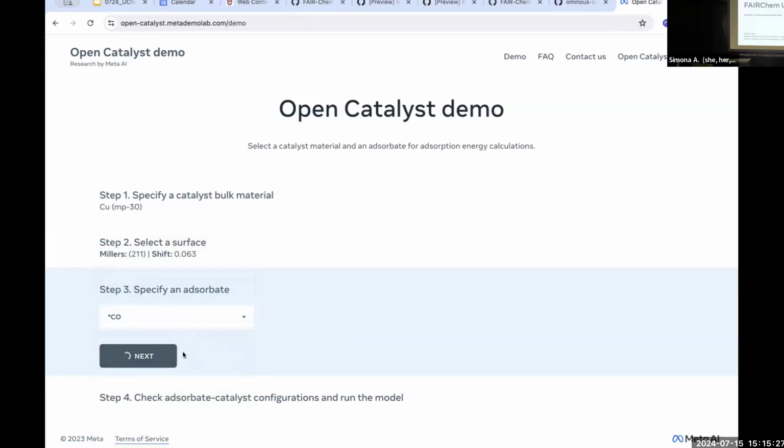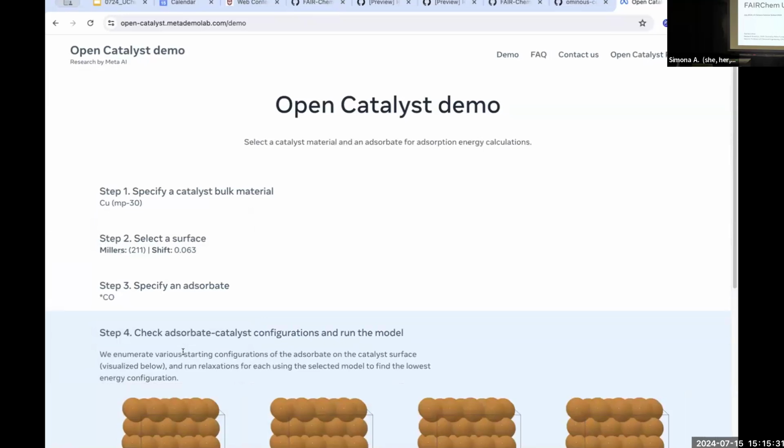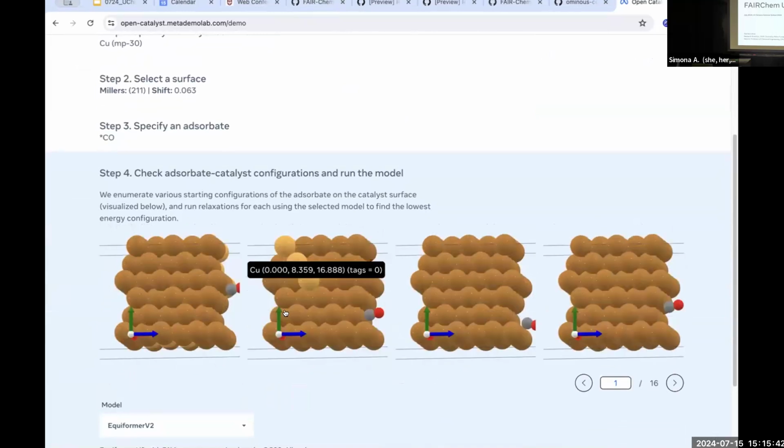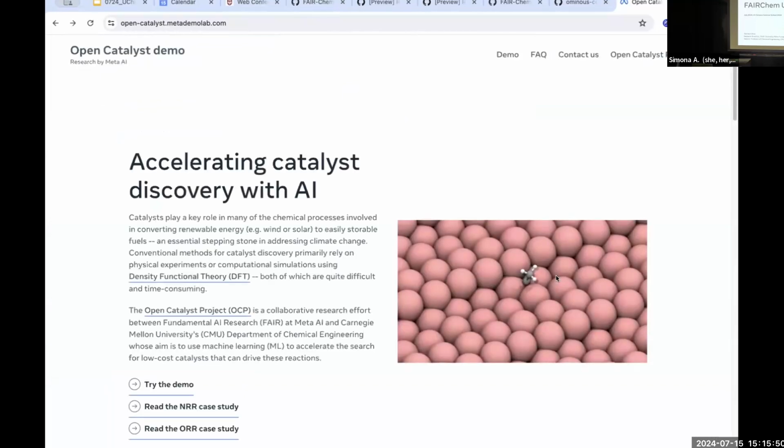This thing is a global optimization problem. Basically, we're trying to find the best possible way to place CO on the surface. And that global optimum structure and its energy is what we would call the adsorption energy. And so these are all different ways that you can place a CO on a surface. There are 16 pages of these things. See if that comes back. Maybe not. Those are all different configurations that we might want to consider.